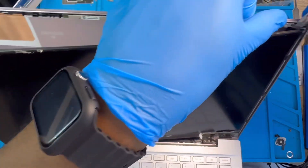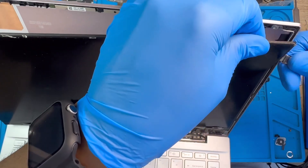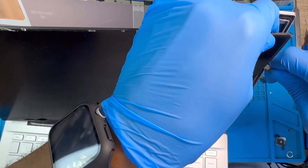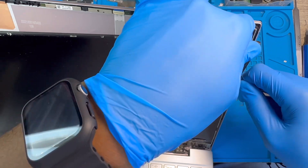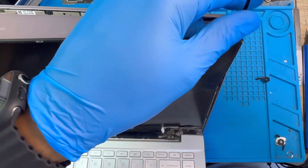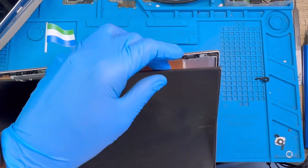Since the LCD is already cracked, just pull it. The tape under it is already spoiled, so just open it this way. The glue is not holding well, so it's easy to take out. Normally you'd pull from the bottom, but since it's broken, work with it as best you can and pull it out to remove the LCD.